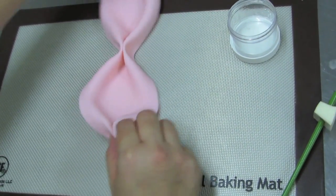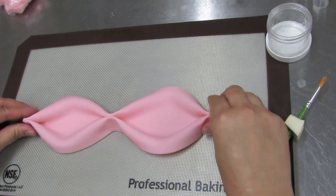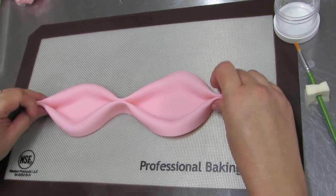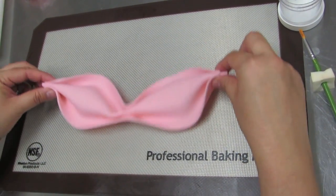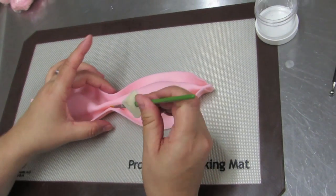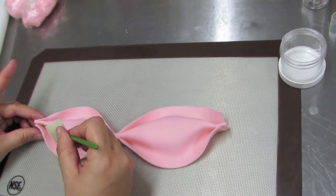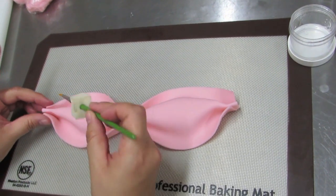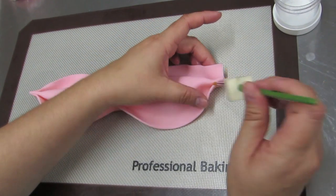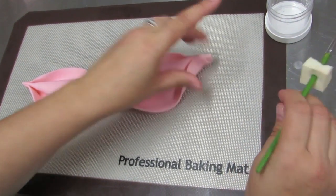All right, now I'm gonna turn this thing sideways. And you have to work quickly because gum paste does start to dry out and you don't want it to start cracking on you, okay? And what I do is take the whole thing, flip it over, take a little bit more glue, and just glue as needed. A little bit more glue here and here, pinch. A little bit of glue here and here and pinch.